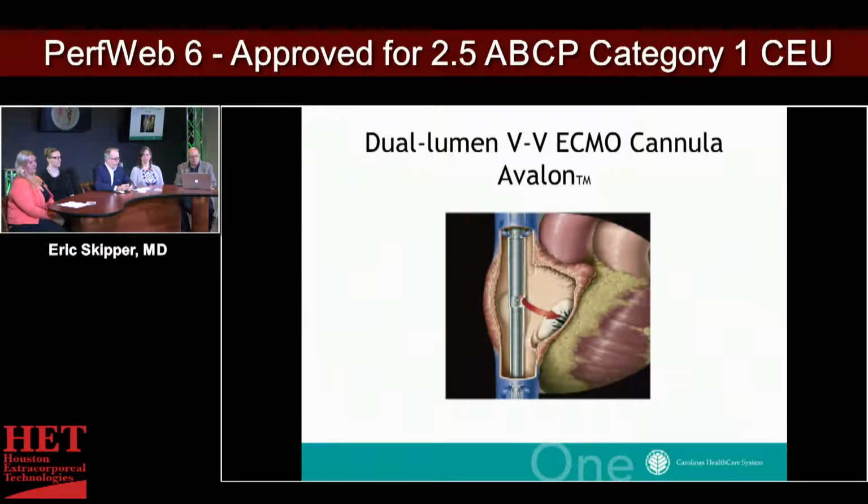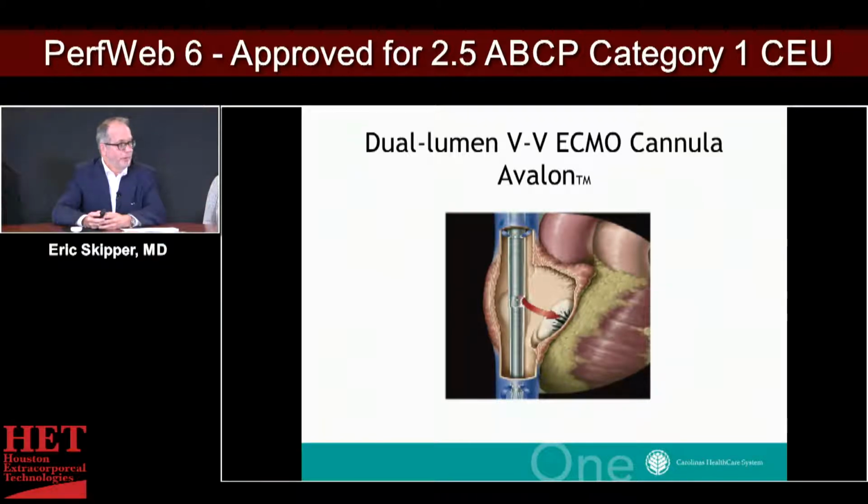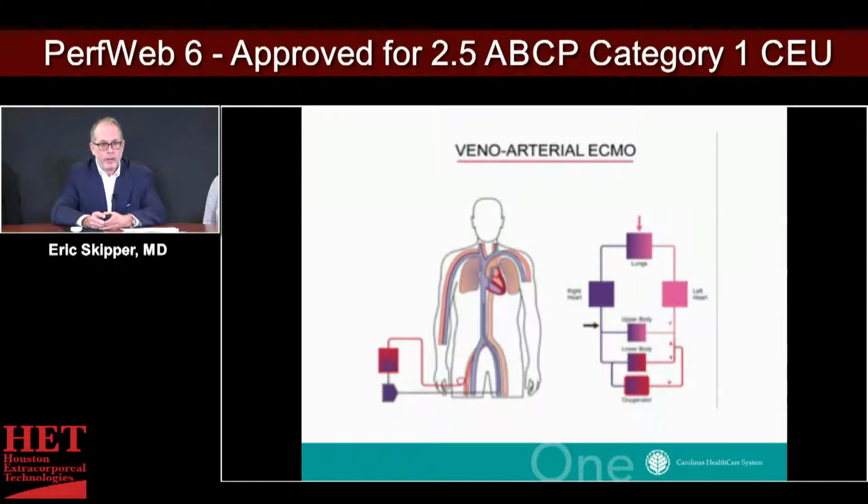There's another cannula out, Joe and I were talking about earlier, that actually separates the return from the intake and has a limb that goes out into the pulmonary artery, thus providing a little better separation and less mixing. But either way, it's a very big cannula that typically is put in through an internal jugular approach to achieve the outcomes. This is a schematic of VA ECMO.